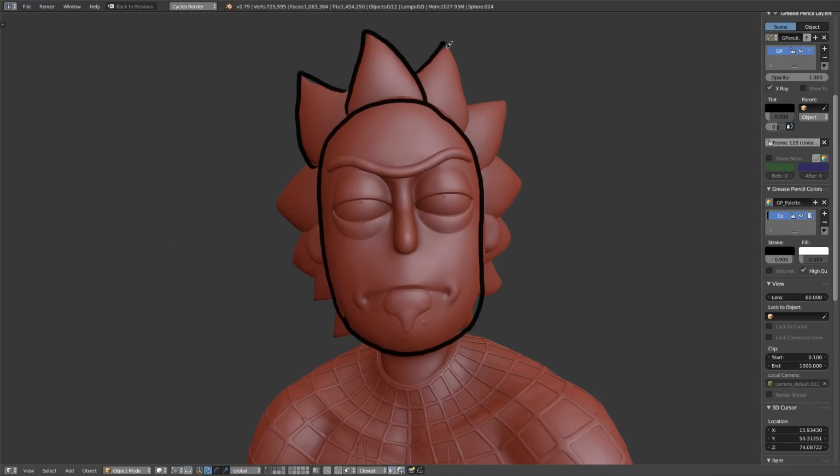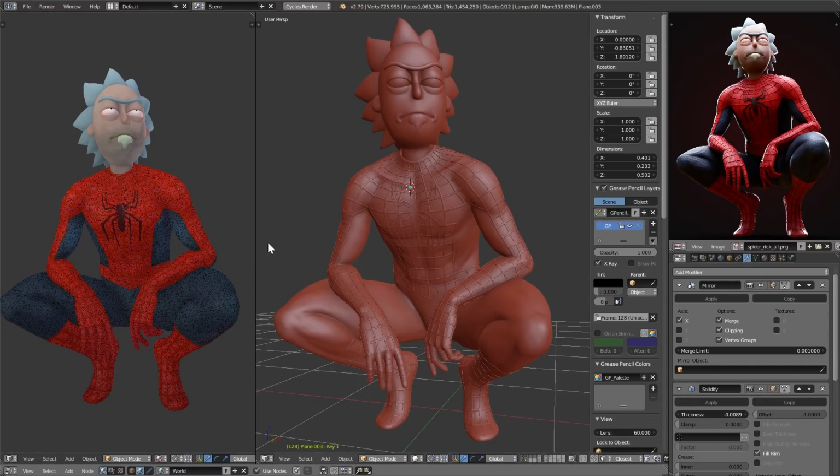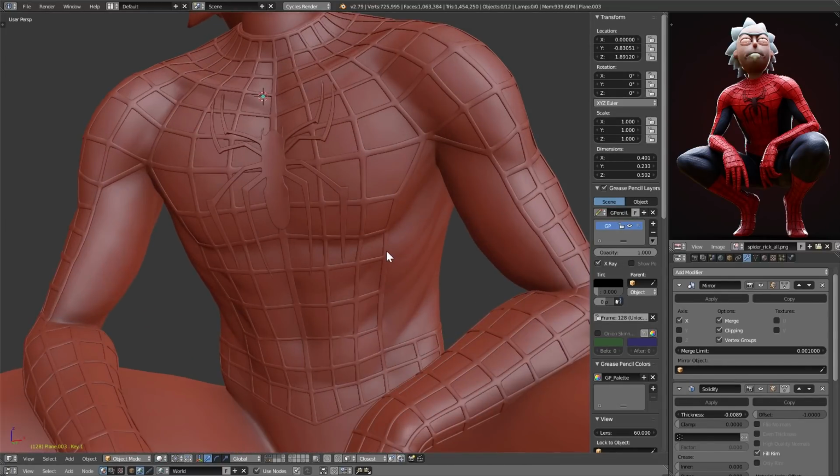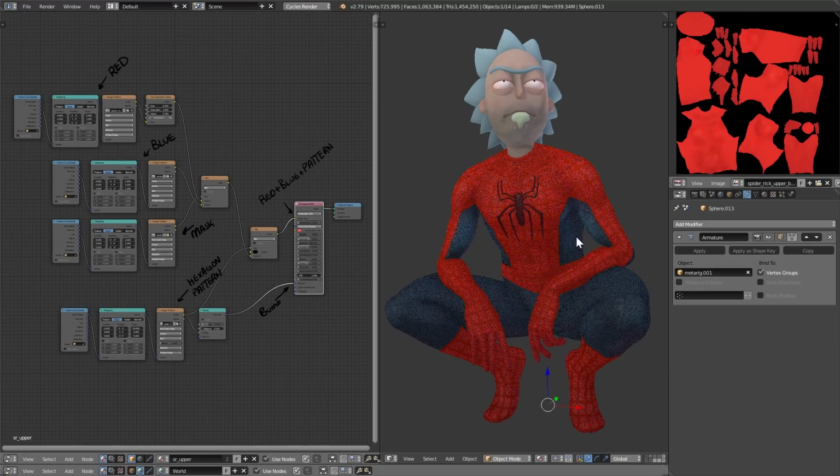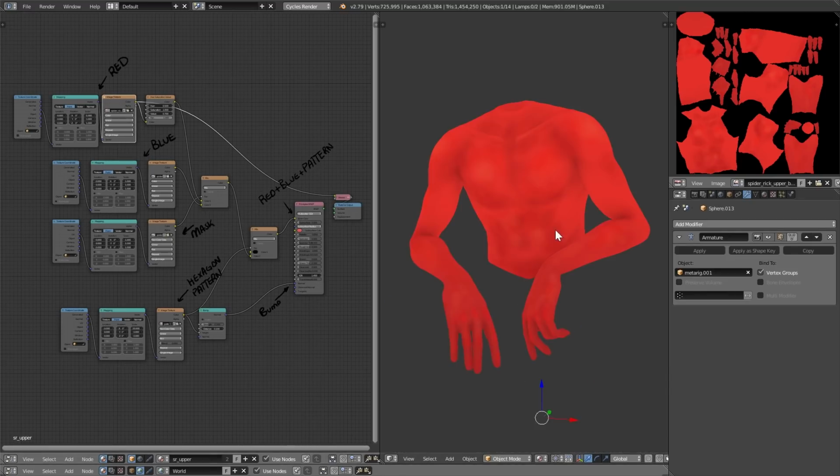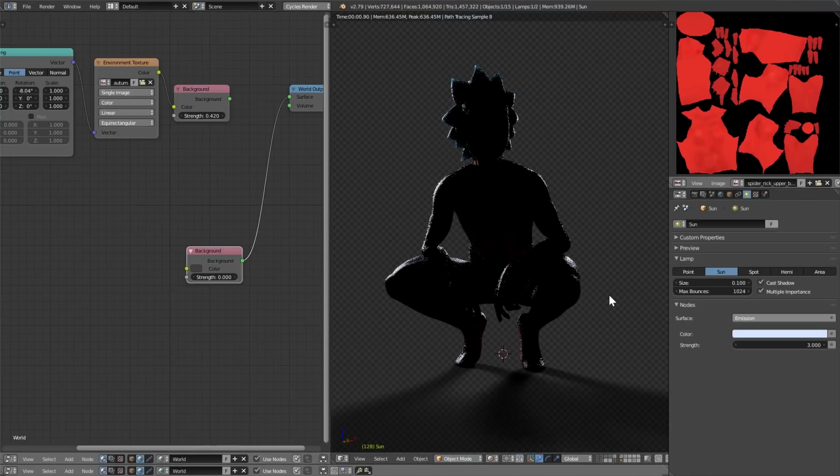In this video, I will talk about the making of this character from head to toe and dive a bit deeper into the creation of the suit, including the modeling of the web and the spider icon. I will finish up the video talking about how I textured the suit and how I rendered out the character.